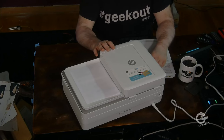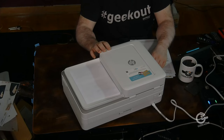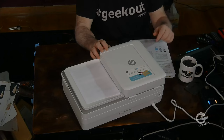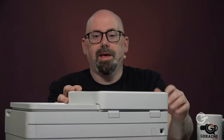So this is the printer right here. This is the HP ENVY Pro 6455 unit. It's an all-in-one. You'll be able to copy and fax. You'll be able to actually fax out from it. I talked about it ever so briefly. The faxing option is through the app.